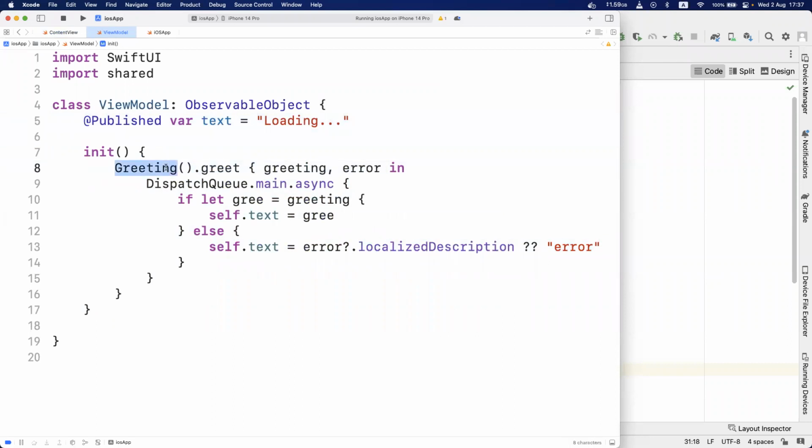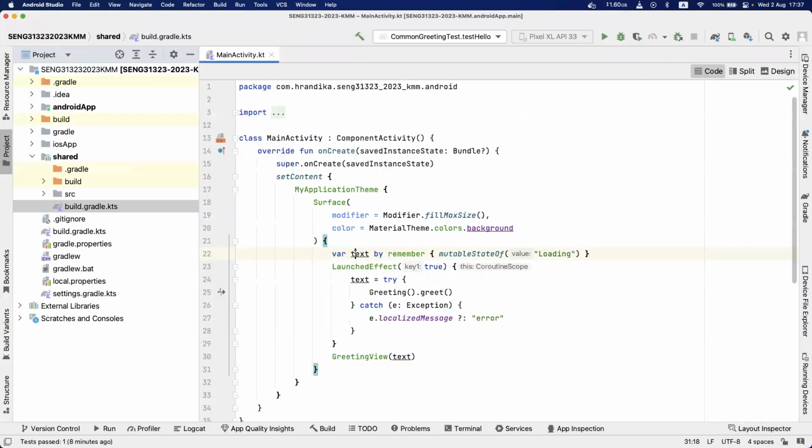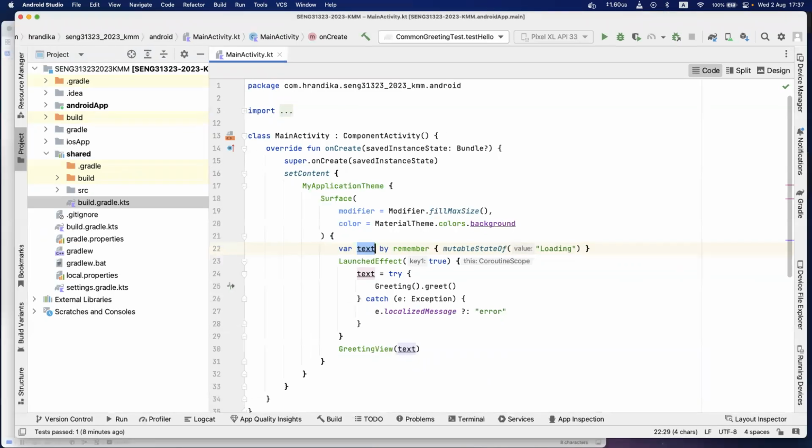The model here is Greeting, so we are good on that end for some things. But for Android, we are not using any MVVM component. We are just having everything in one place and trying to work it out. So before we do some more modifications on this application, do you guys have any questions up until this point?